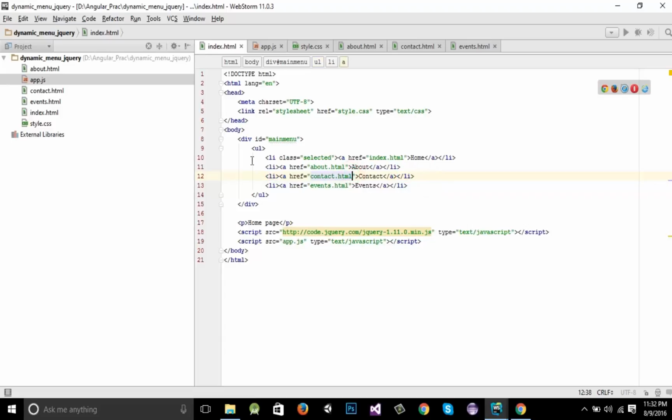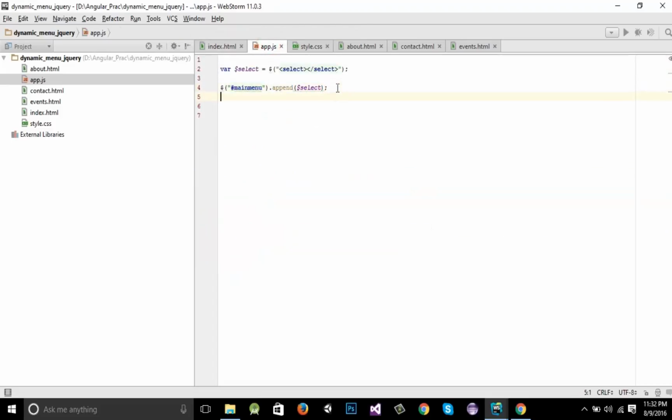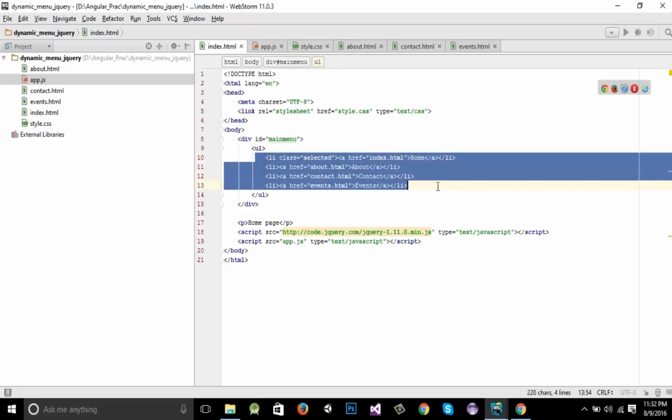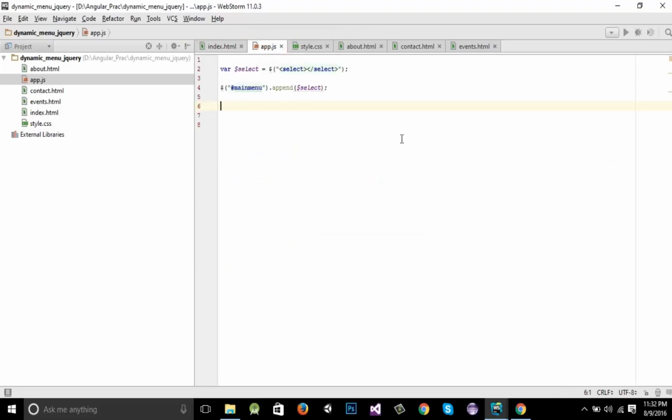We will iterate all the list items, and we will create as many option tags as there are list items. So these are four list items, so four option items will be created. Alright, so first we need to iterate through all these list items. Okay, so how can we iterate through them? We can iterate with the selector function.